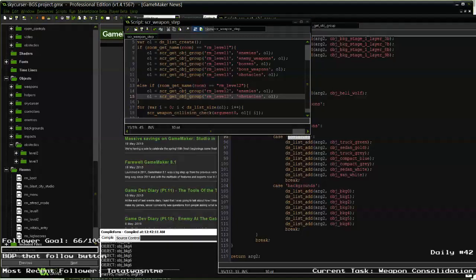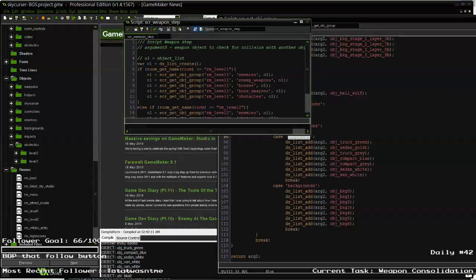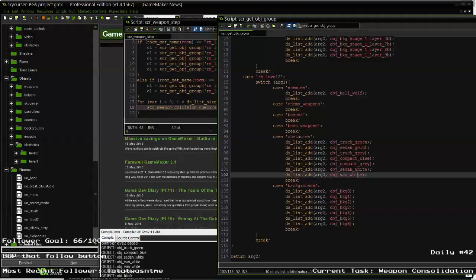Oh, sweet. So, where are we getting this from? Where are we getting the object from?